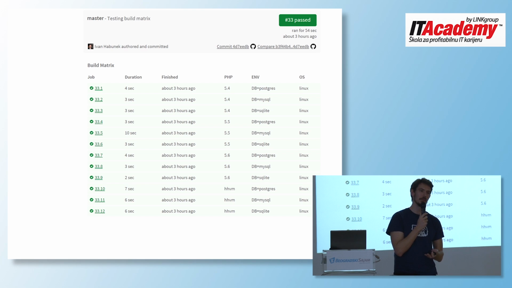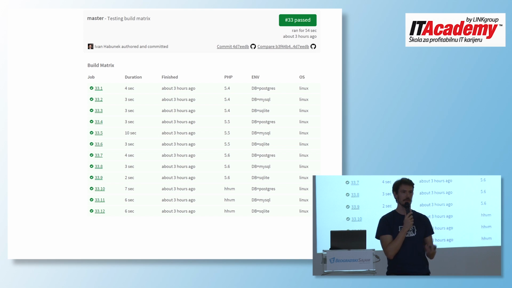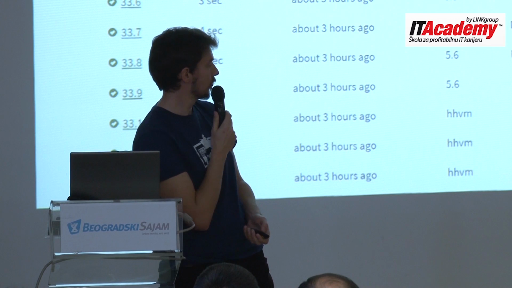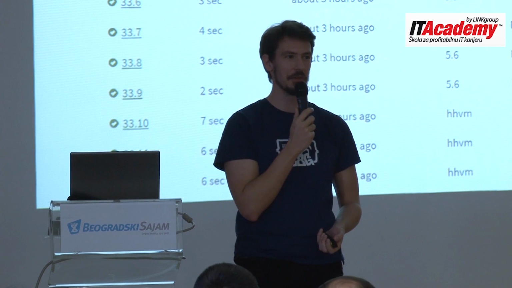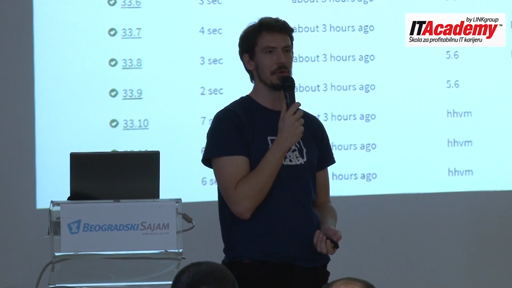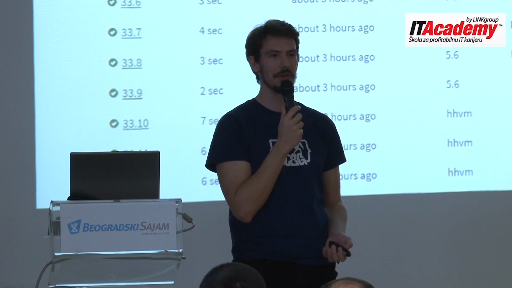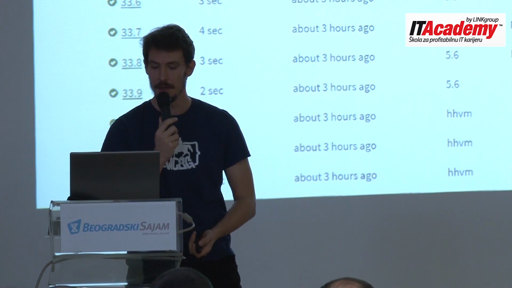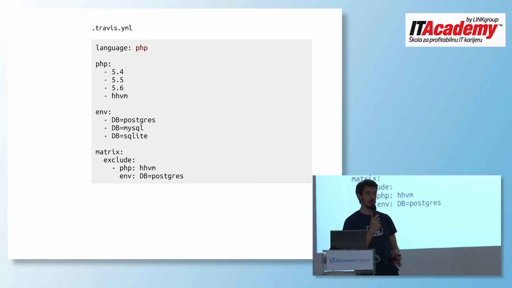There's also a new thing which they started now: testing on various OSs. So you can test either on Linux, which is default, or Mac. But that would mean 24 builds. That's a bit pushing it. Open source projects have a fair use policy, so it's not nice to hog all their virtual machines.